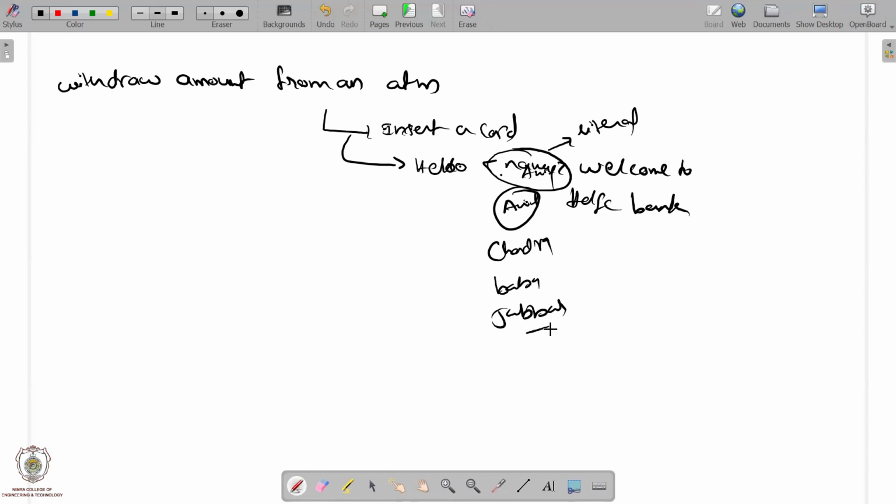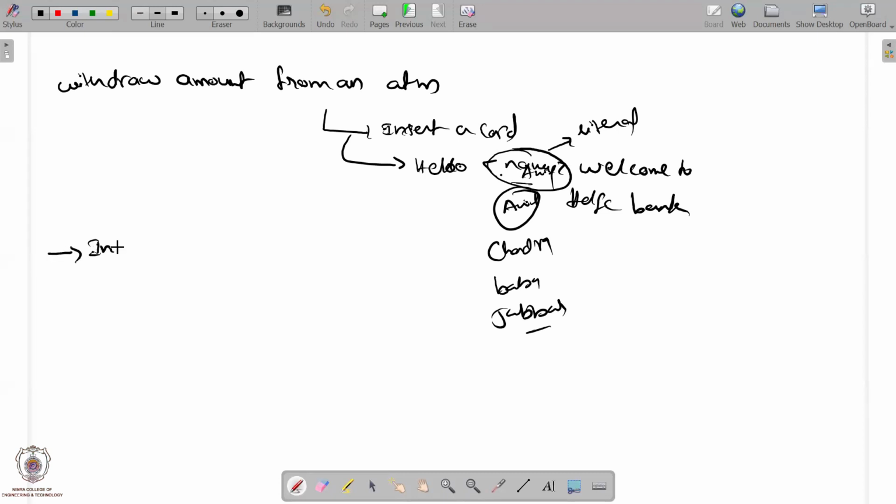So the actual name will be displayed there. Using this, the system is saying that this is exactly your account.